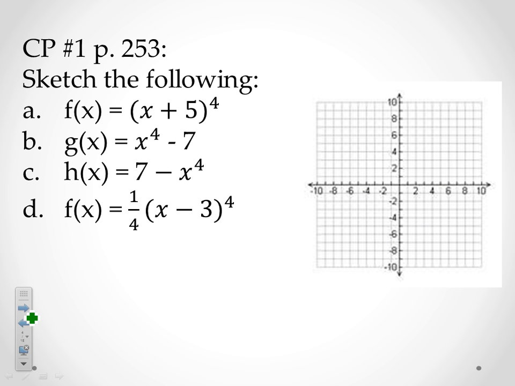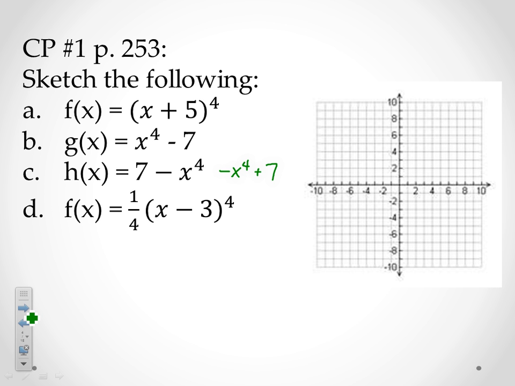Go on to C. 7 minus x to the fourth. Now I'm going to rewrite that one because that confused a few of you last chapter, that when the 7 was up front, you didn't quite know what to do with it. That plus 7 is a positive shift, and then the negative in front of the x to the fourth, remember, means reflecting. So if we're going up 7, but the reflection tells us instead of opening up, it's going to open down. Okay, so that's roughly what letter C would end up looking like.